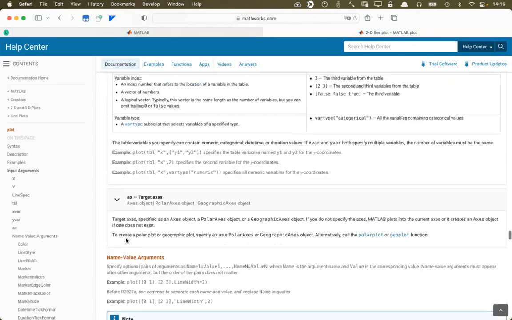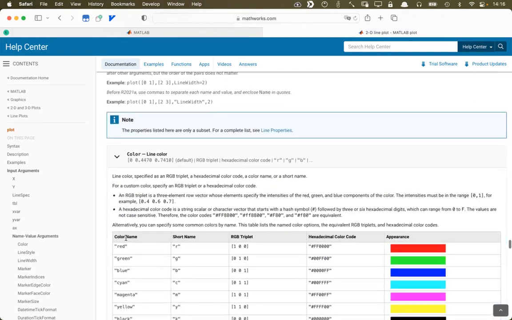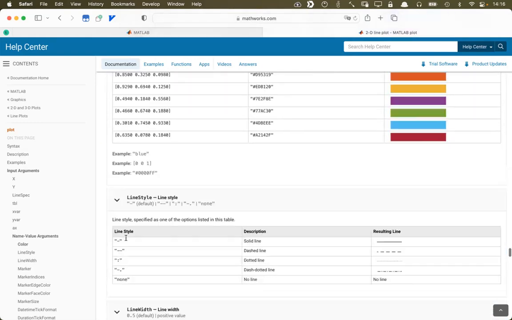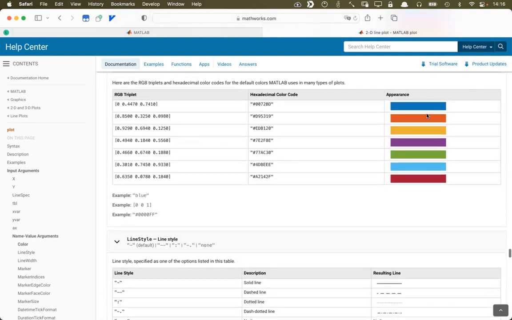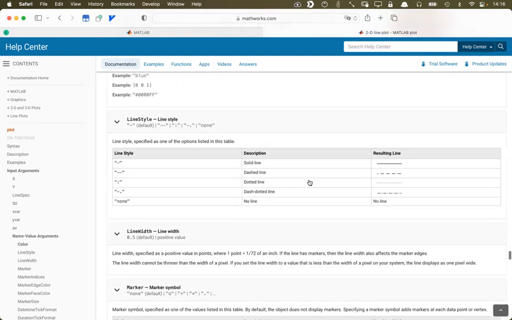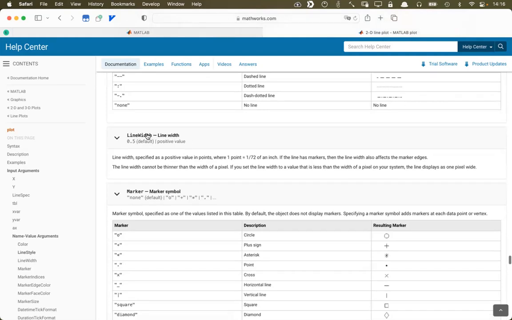I forgot to mention this. So there are some colors here. Okay, line width, yeah, 0.5 is the default value.